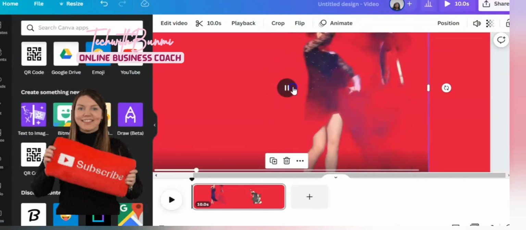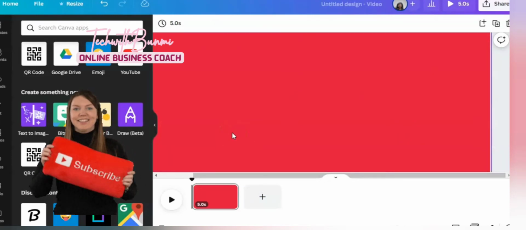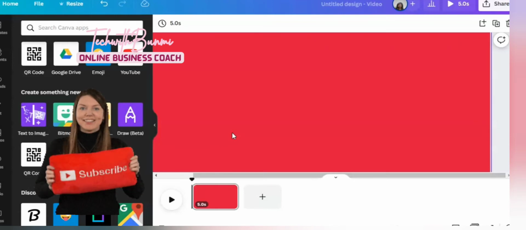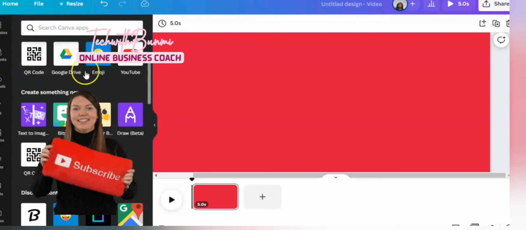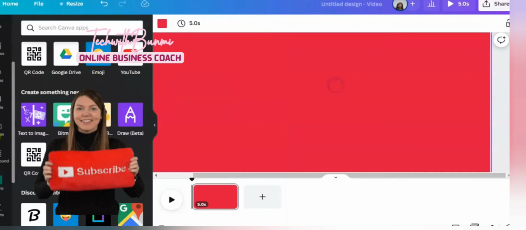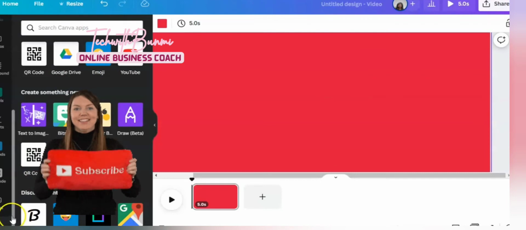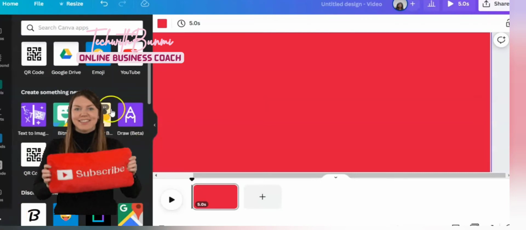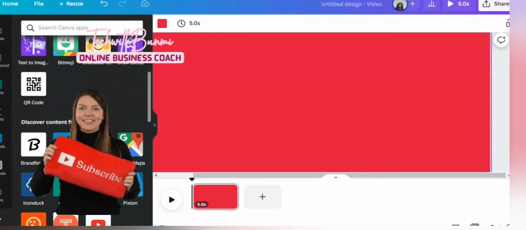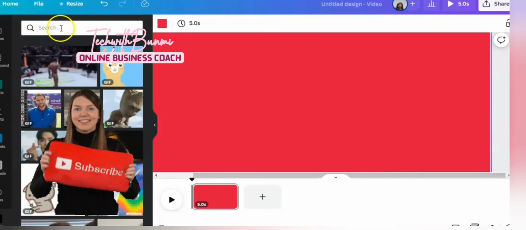So I'm going to delete this so we can go to the third way we can use this video editing, and that is removing the background of an animated GIF from Giphy. So now to go to Giphy, you scroll down. Sorry about this. You scroll down, then you click on more, and it will bring you to this box. Then you now scroll down and you see this Giphy. Then you click. Okay, so now let's look for the one to use.